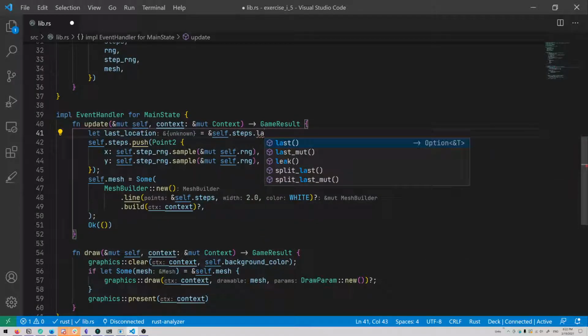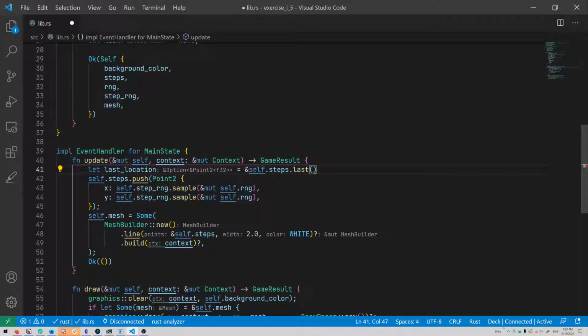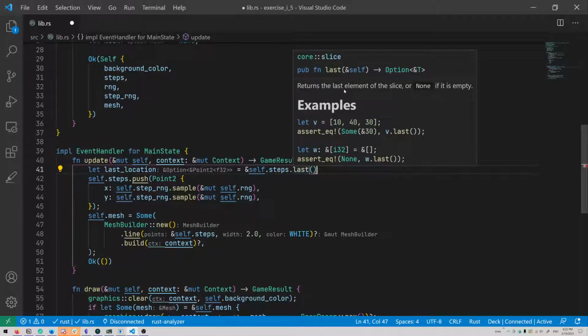Oh, there is a last. If we take a look at what last is, it returns the last element of the slice or none if it's empty. Notice it's going to give us an option here.